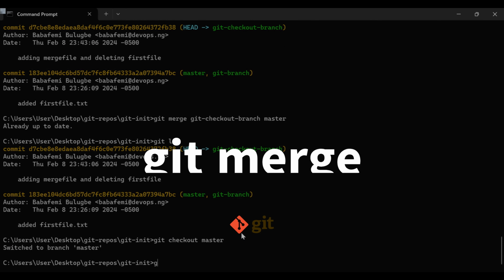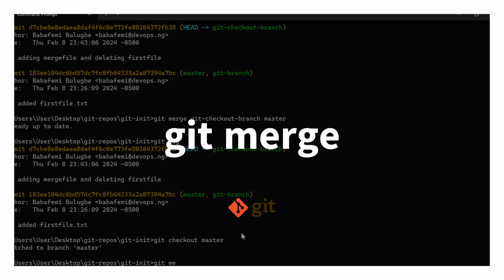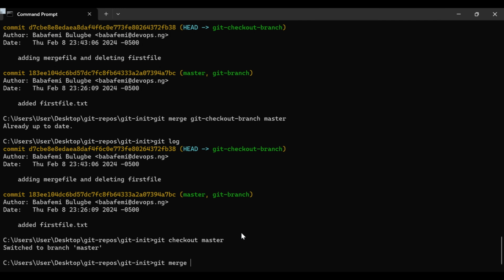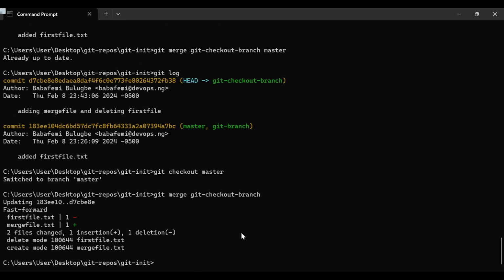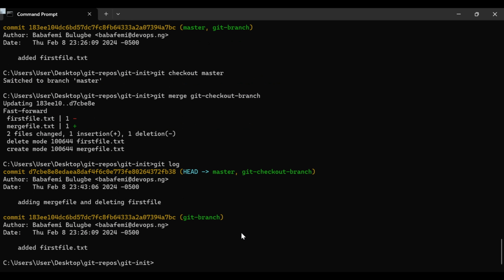Then I'm going to run a git merge, followed by the name of the branch. So this has merged. If I do a git log now, you would see that particular commit has been done or committed to my master.